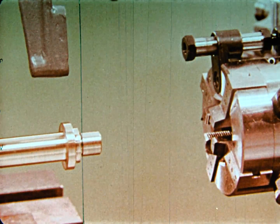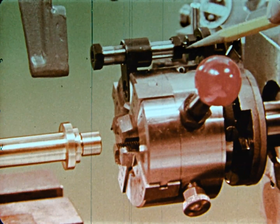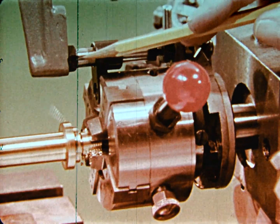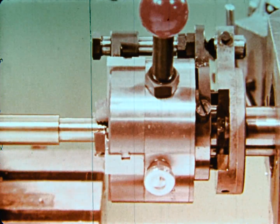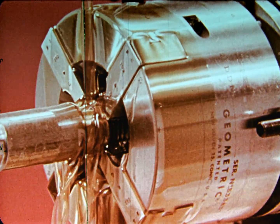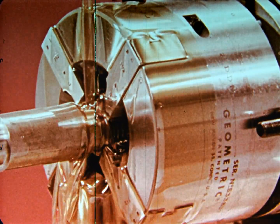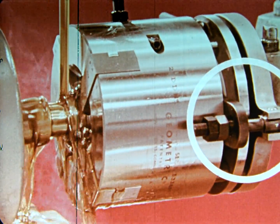Here we see the opening accomplished by means of an outside trip. The outside trip gauge contacts a stop on the machine. The rearward movement of the trip gauge causes the die head to open. Here we see the action of a pull-off trip. When set for a predetermined length of thread, the longitudinal travel stops, and the pull exerted on the head causes the opening mechanism to trip.